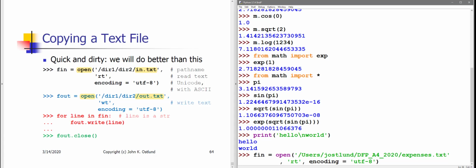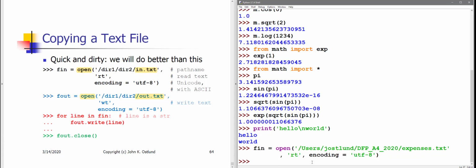So when I hit the Enter key now, either it's going to work and successfully open that file, or I will get complained at. Cool, it worked. All right, so I have now opened that file for input, and I've got my fn variable referring to that open file. I want to copy this file to some output, which I will open. And let me just create this in users, josland, downloads, expcopy.txt. Okay, so I do have a users, josland, downloads directory on my system. I'm going to create a file in there called expcopy.